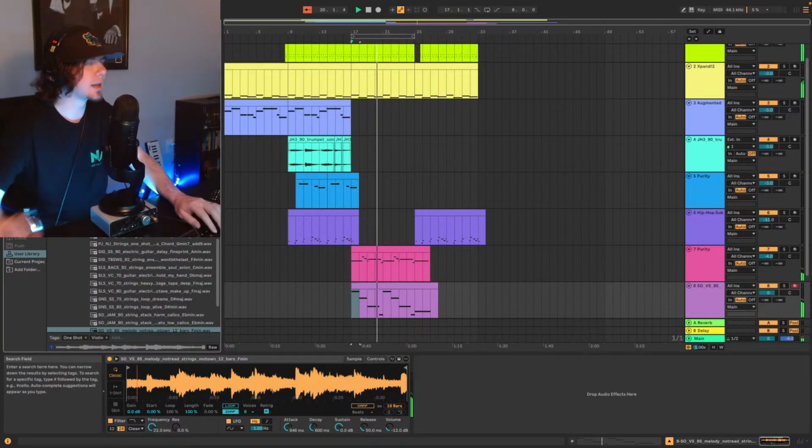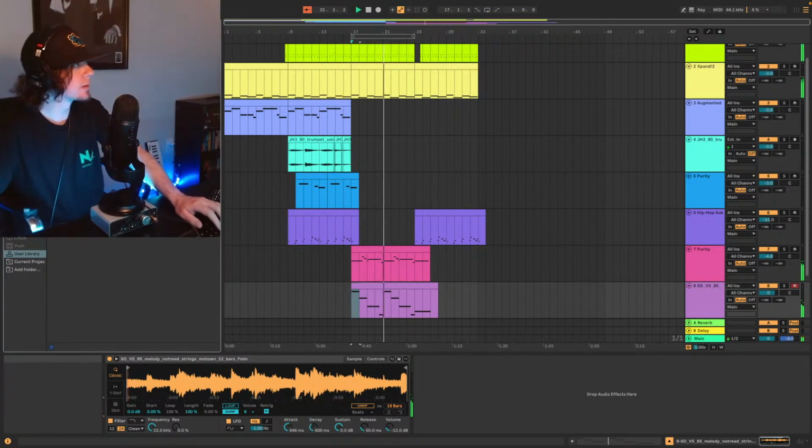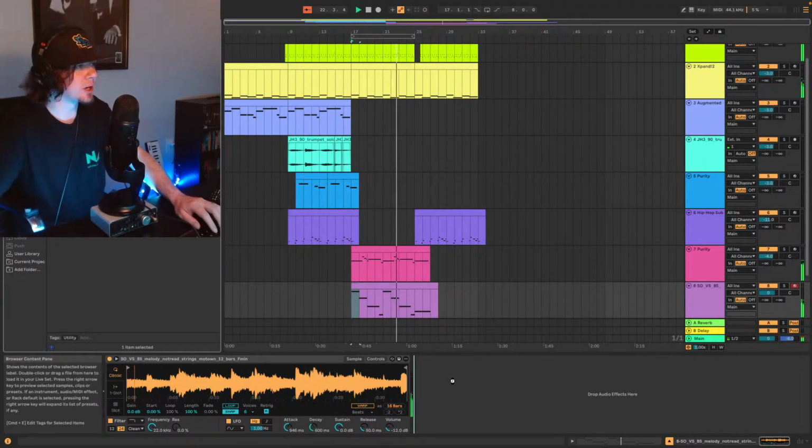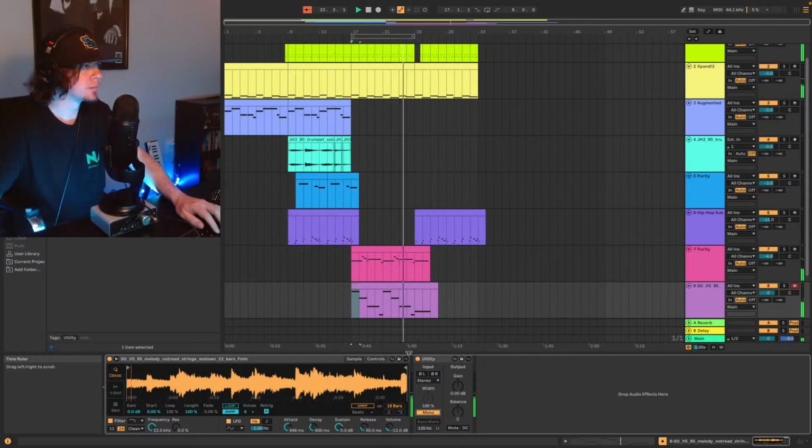I think I want to like mono this. I don't know if there's any width to it, but I want it to be like dead mono. Oh, there we go. Yeah, that feels different.